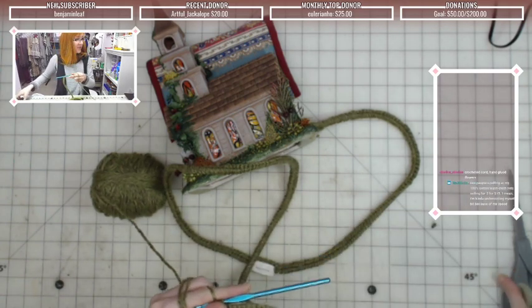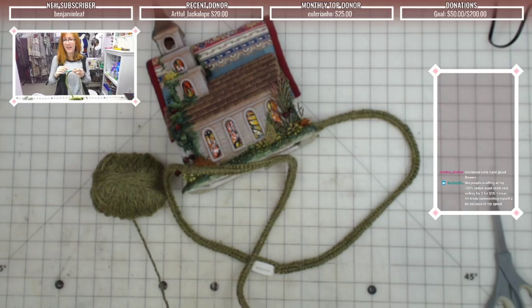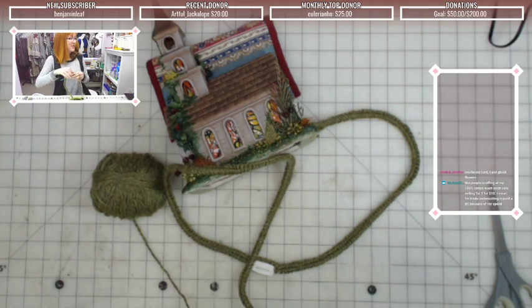Oh no, there's a fly on my table. Go away! I can see it on my stream. I hate it.